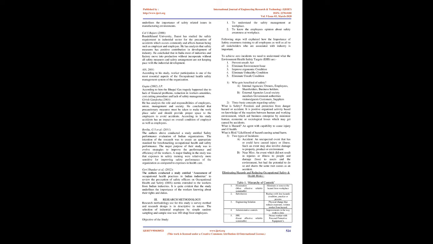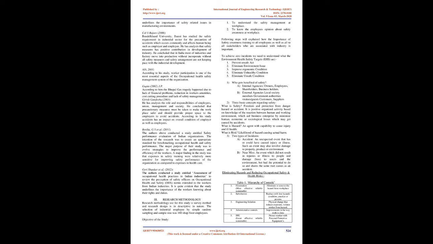The following steps will explain how important safety awareness training is to all employees as well as all stakeholders who are associated with industry. To achieve zero incidents, we need to understand what the environment health safety targets are. 1. Prevent unsafe acts. 2. Eliminate environment issues. 3. Improve ergonomic conditions. 4. Eliminate unhealthy conditions. 5. Eliminate unsafe conditions.